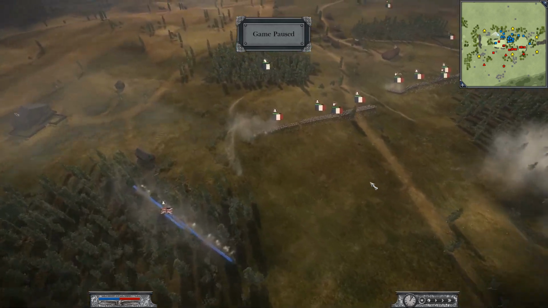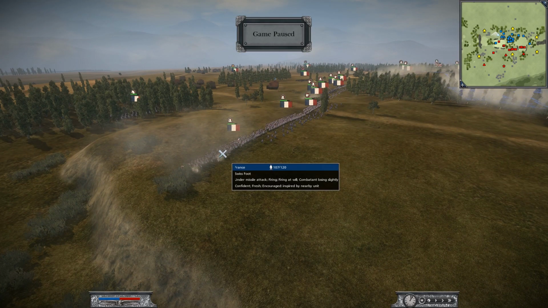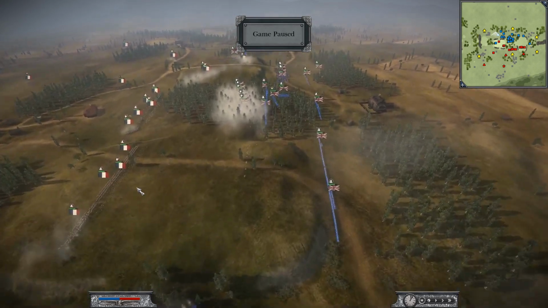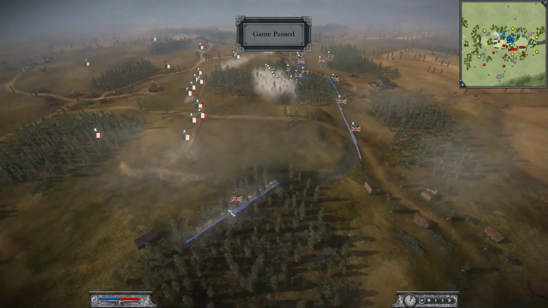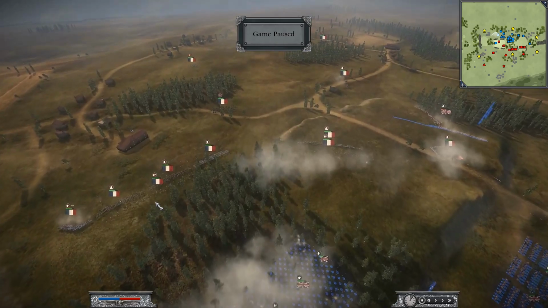Here, just kind of giving a sense of why these woods are so helpful. This one guy is doing a pretty good job. He's actually beating these Swiss foot. What he probably needs to do is have his lights and two of his line fight me here, and have his cav charge here or here. But he's not really, he's just sitting back.